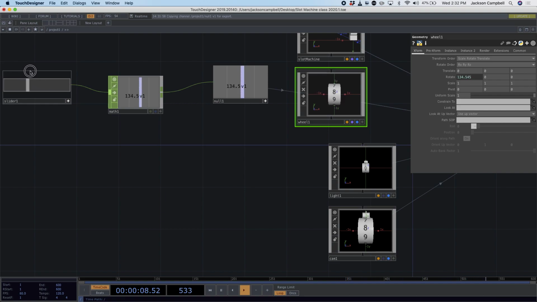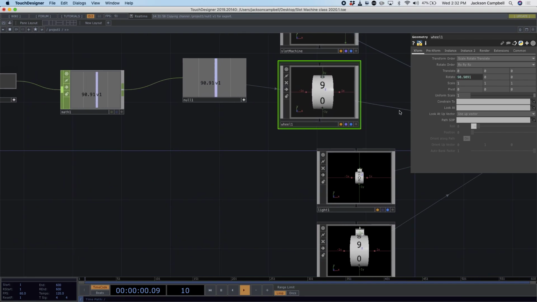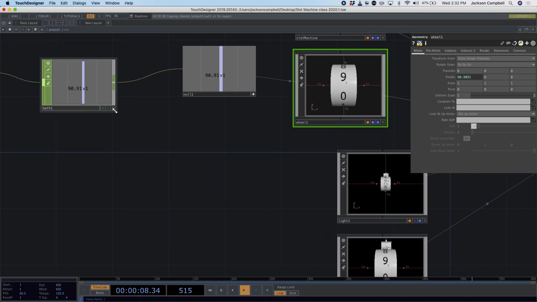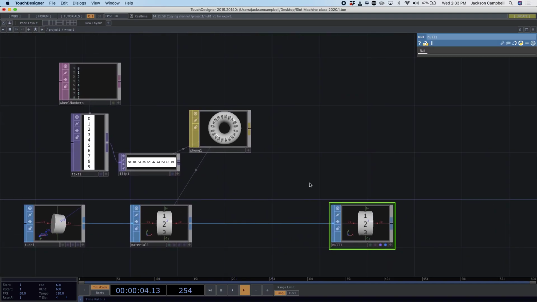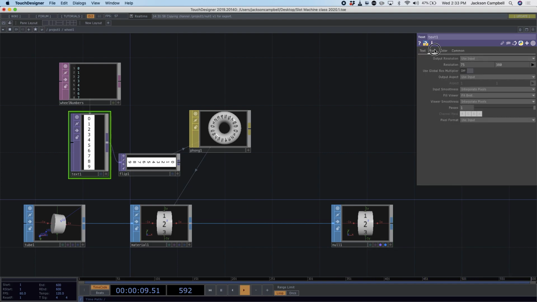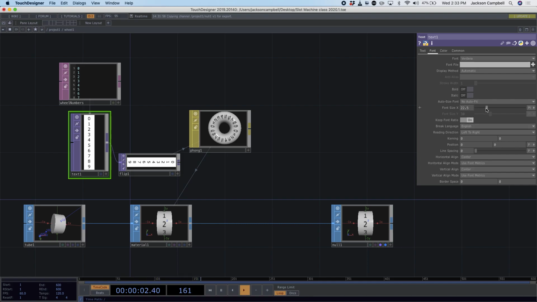And look, if I move the slider, it's making the wheel rotate. But it's getting smaller. Oh, so there is kind of a gap here in between my 9 and my 0. What was the font size that I needed to do to make that not happen? Let me go inside my wheel really quick. I think this text font size is, instead of 22.5, let's try 23. I think maybe Sai was right.